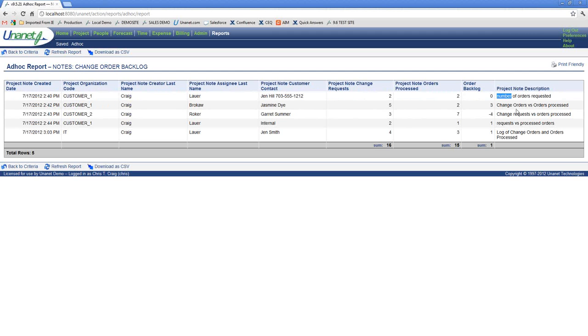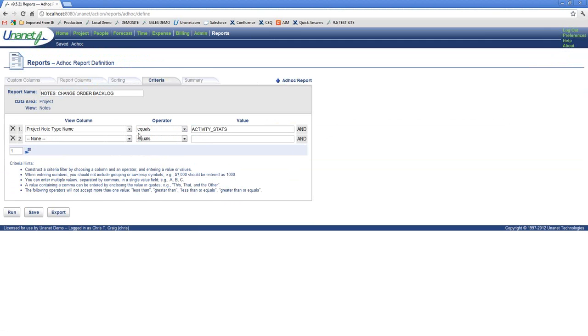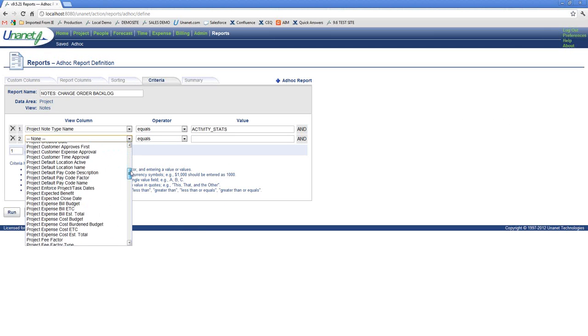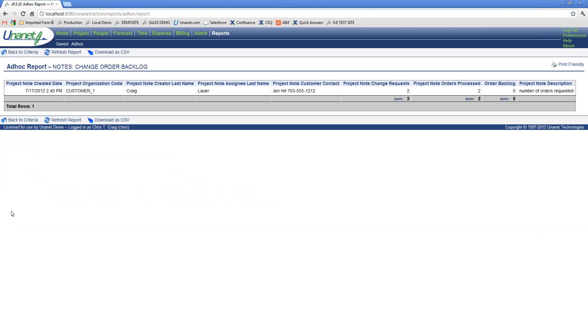You'll notice that we have 5 notes here, but we only want to search on criteria that would give us the specific information we need. So going back to criteria, you could say, in the project note description, we want it to contain the word number. And now you'll see that only that one report has come back.